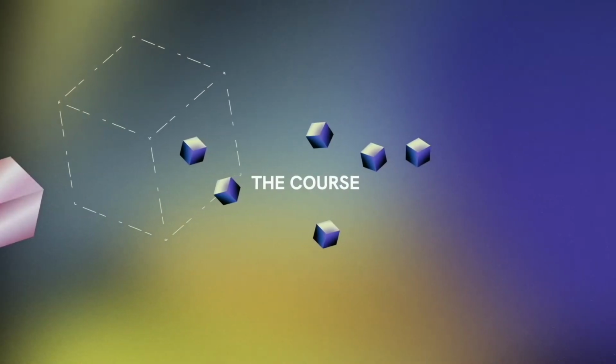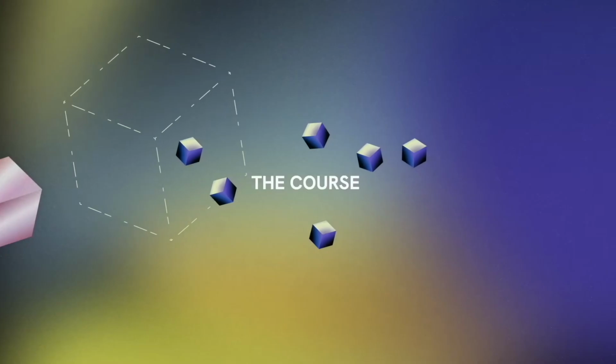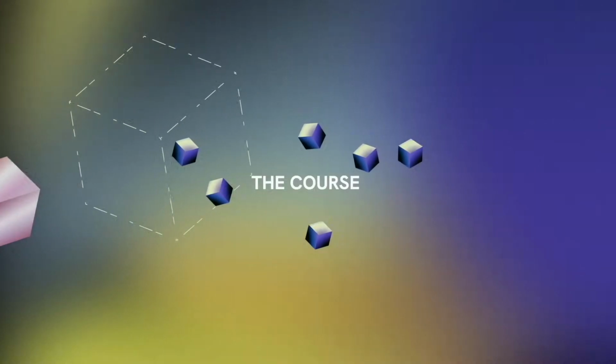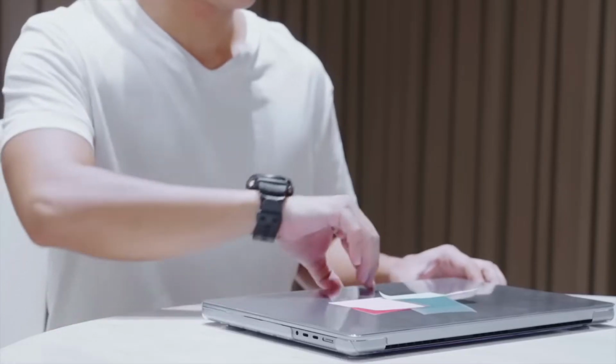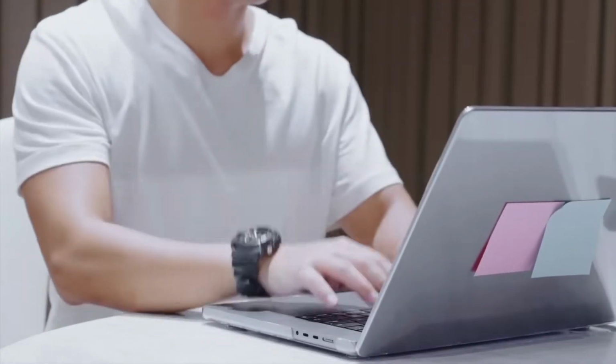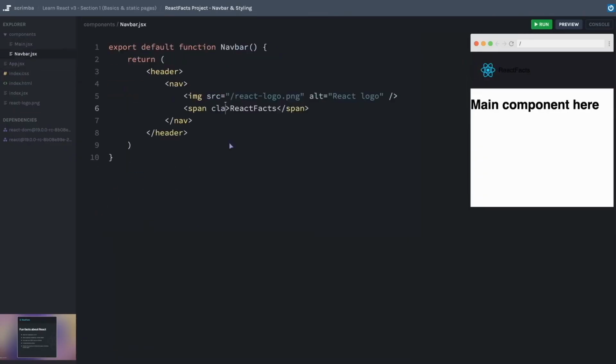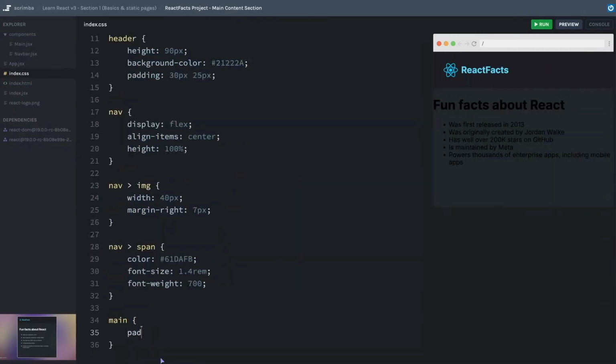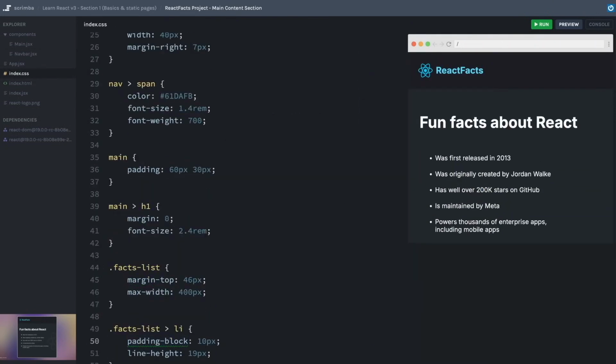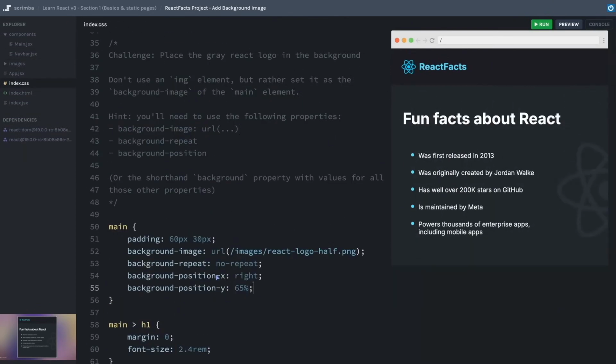Let me tell you for just a second about what you can expect from this course. This React course and all of the courses that we make over at Scrimba are super interactive. Instead of just teaching topic after topic, we focus our curriculum on projects and challenges, and we use those to drive forward the curriculum and introduce new topics along the way. This makes it so that all of our content is very hands-on. As I mentioned, you're going to be completing over 170 challenges and building 6 projects. Let's look at those 6 projects right now.